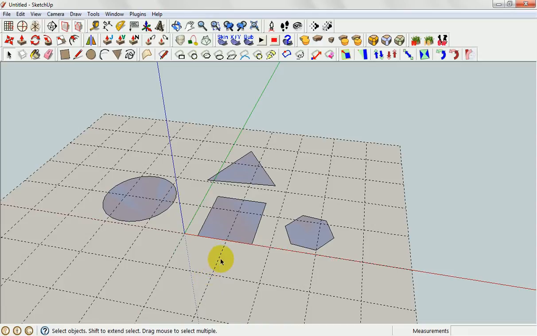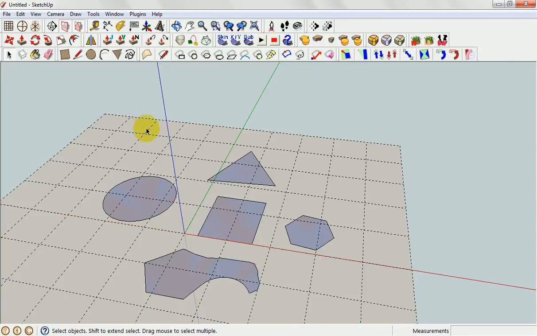Okay, now that we've got some 2D shapes, actually we might do one more with our pencil, and I'd like you to do some sort of custom or freehand shape. We've got 3 ways to do that. The pencil, the arc tool, where we click the start, the end, and then where we want the curve to be. And the last one is the freehand tool, which will just follow the mouse. Okay, you'll notice as I joined up from start to finish that it fills in grey to let me know that I have a complete loop and the next stage we're about to do is going to work.